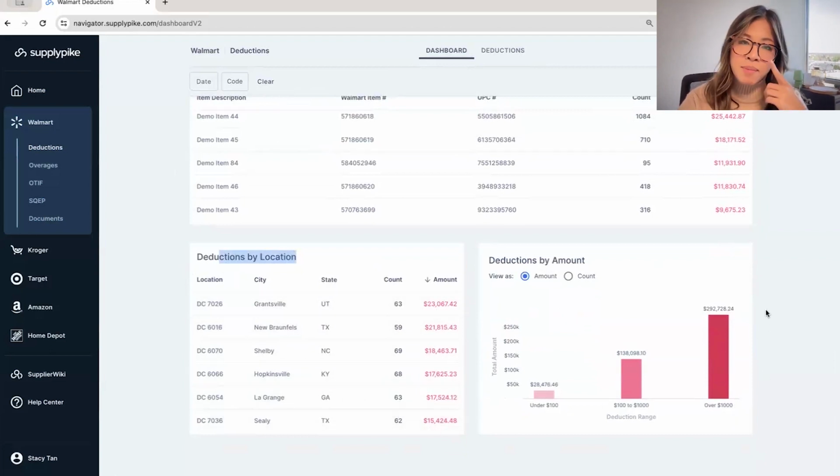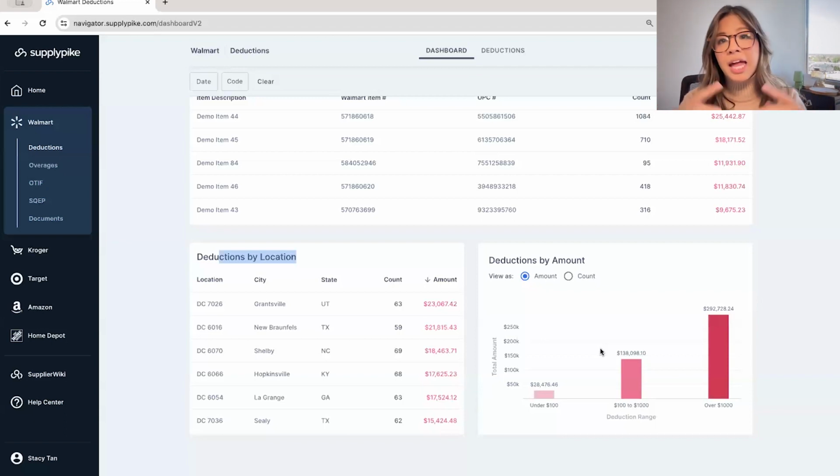And then even by amount. So why I like to show this is because a lot of times, I mentioned every deduction takes 10 to 15 minutes to go after. So it's very common for suppliers to say, hey, anything under $100, anything under $500, the juice is not worth the squeeze for us. It just takes too much time. So we're just going to write that off, and we can actually highlight that for you.